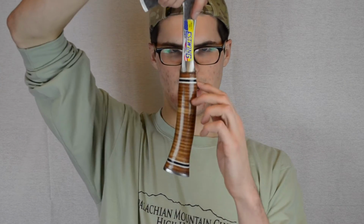This is a Estwing Sportsman camping hatchet. Now, Estwing is known for their hammers and high quality hand tools. This axe is certainly no exception to the rule. Made in USA, very high quality steel. It's got a stacked leather handle there with some black and white striping on the top and bottom, but it's layered pieces, and then it's all shaped.